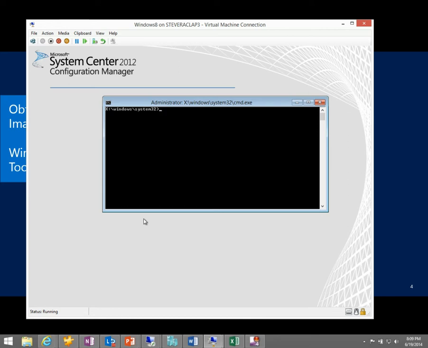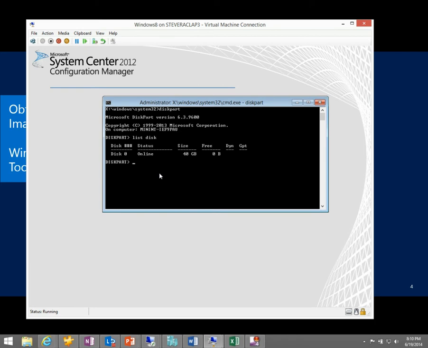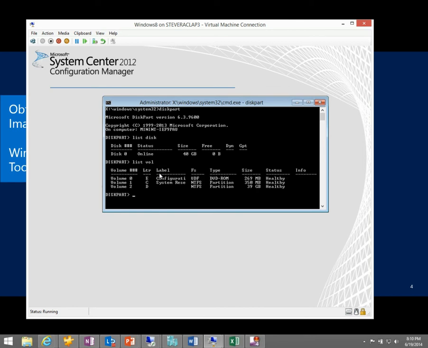All right, so at this point I have removed my machine from the domain. It's in a workgroup. I've also run sysprep in preparation for this, and now notice that I'm running on the X drive. That's my RAM disk. It's not using the local hard drives at all. If I want to know what the local hard drive configuration looks like, easy enough. I can just pop in diskpart, and list disk will show me I just have one disk. And if I wanted to list the volumes, list vol will show me that I have 3 volumes here: D drive, C drive, which I'm going to capture, and E. So I'm going to exit this.